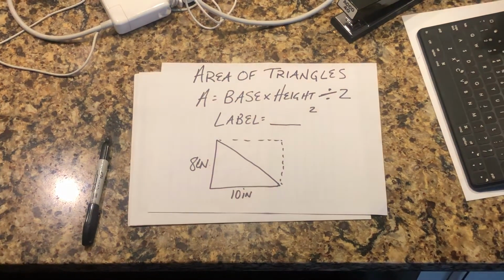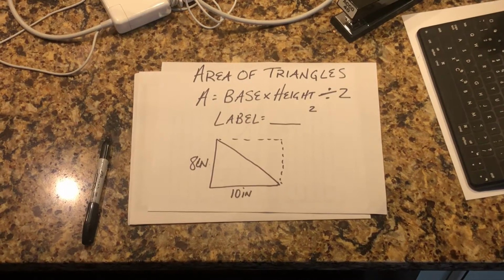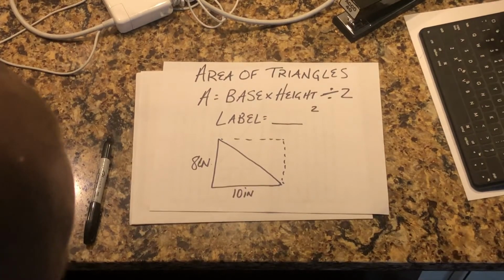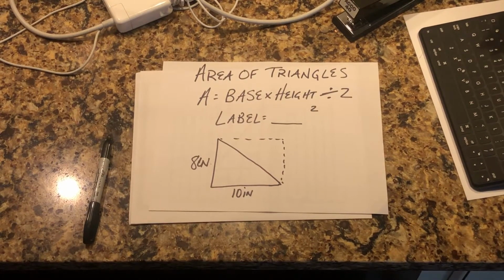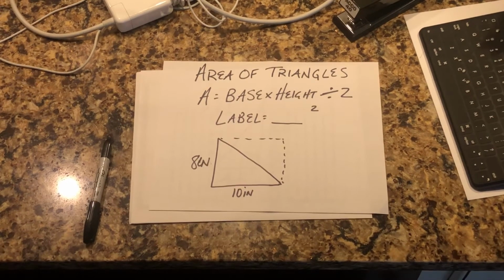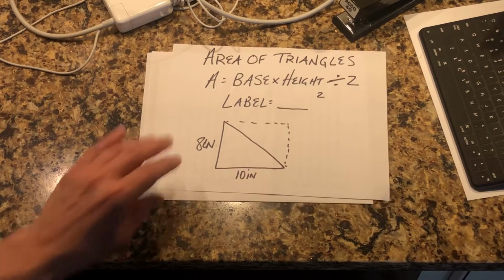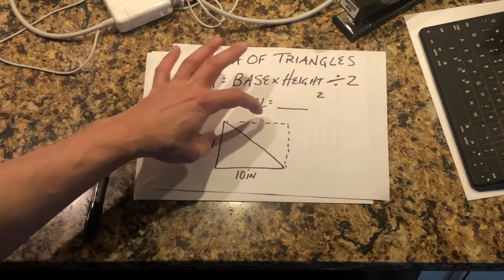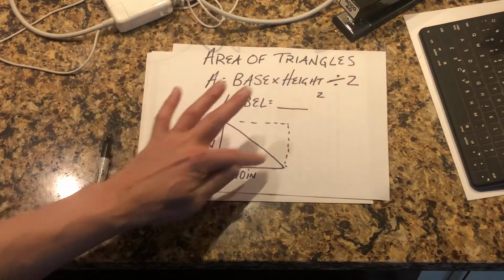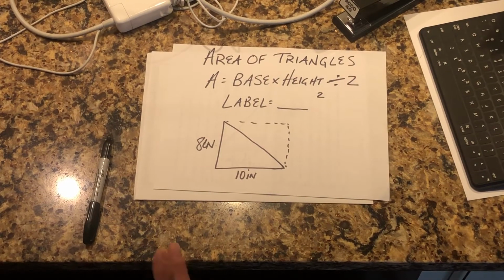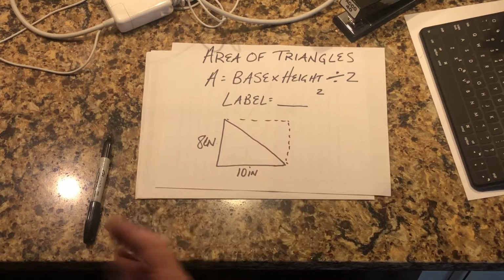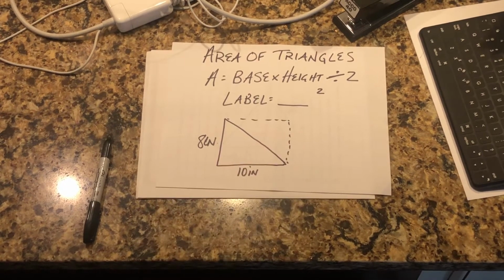The other day you went through area of squares and rectangles, and I gave you the formula to find the area of a square or a rectangle, and that's base times height. Well, now you're going to take triangles and take that same formula a step further, and you're going to divide it by 2. The reason why you divide it by 2, and remember I'm not an art teacher here, is that if you were to put two triangles together, notice my triangle on the bottom of the sheet, it looks like a rectangle. So when we find the area of a triangle, we take base times height, which would be that rectangle, but we divide it by 2 since the triangle is half of that.